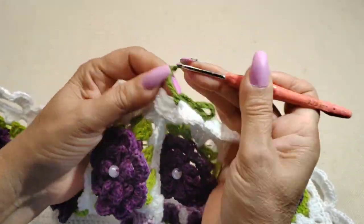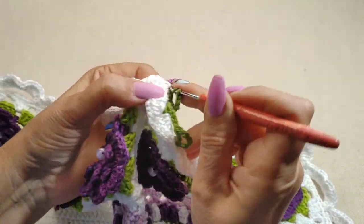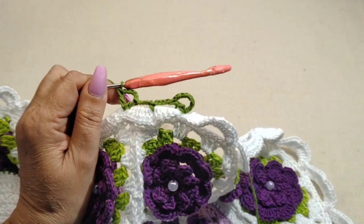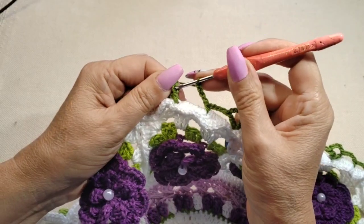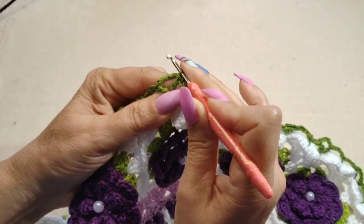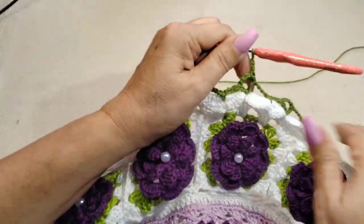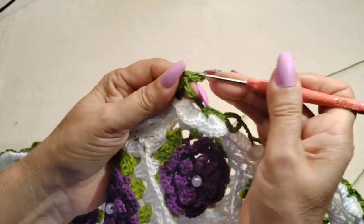It's unbelievable. 1, 2, 3, 4, 5 chain, come back in, double crochet. So here's my V. That's what we're going to do all the way around. Okay, everyone, so I did my last 4 chain. I'm going to come on that very first double crochet, slip stitch, and then come in the center, single, 2 chain. So my first double crochet will be making popcorn stitch with 5 double crochets.